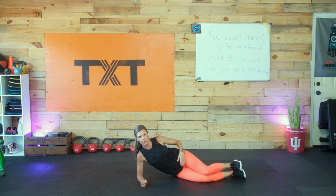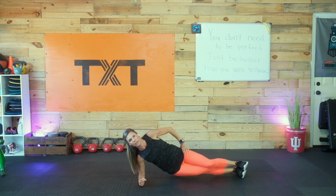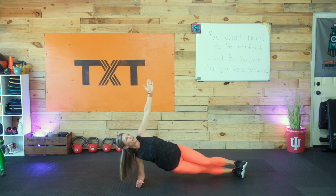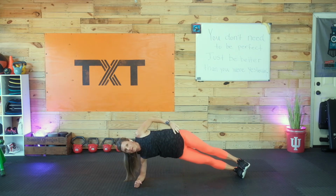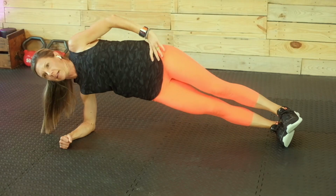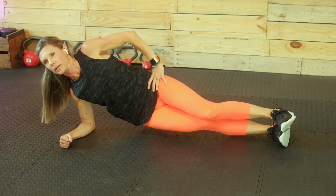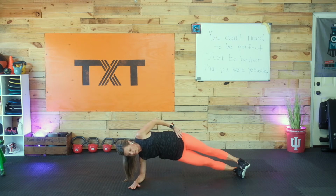If you don't have a mirror there to check out where you are. Elbow under shoulder, we're moving. Here we go. Take your arm up if you want so that you make sure you're not rotating forward or back. You got it. Dip and lift. Really extend up, good, and down. Nice work. 10 seconds.